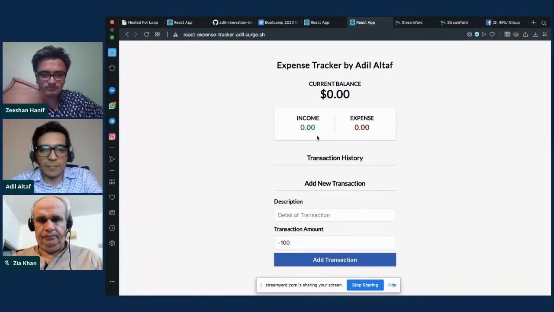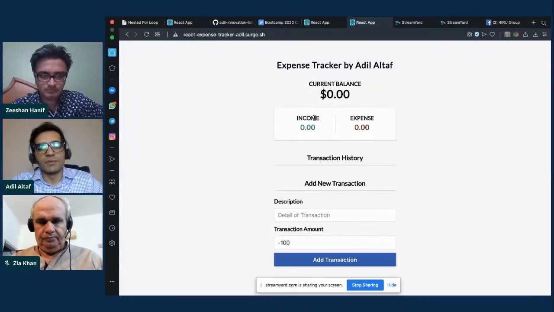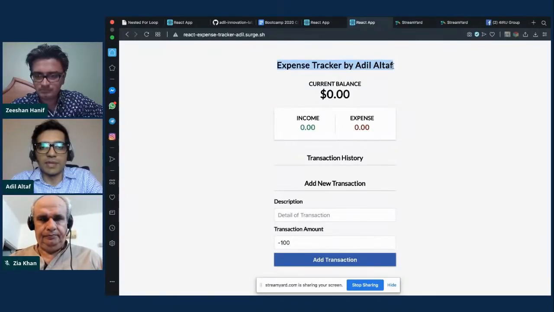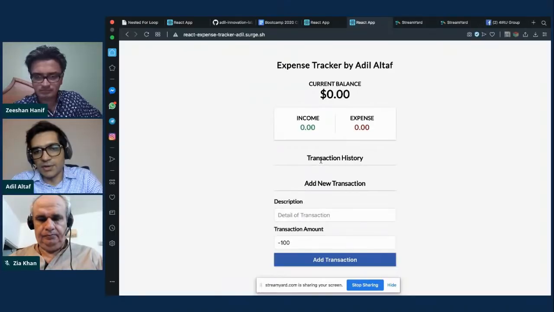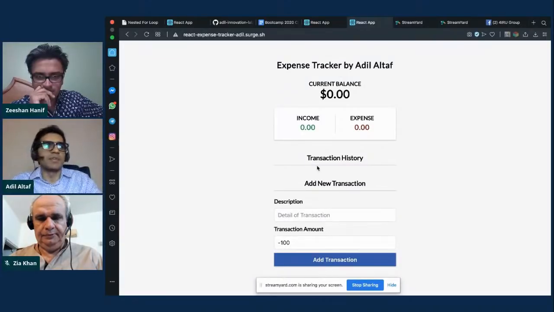So if we look at, in terms of the user interface, we have a few different components here. And in React, we build components. So if you look at it just by this, we have a header component, which has the title of our application. Then we have a component that shows the balance. We have a component that shows the income and expense summary. We have a component that contains all the transaction history, so all the transactions we've added. And then we have a component with the form. So that's 1, 2, 3, 4, and 5 components that we need to build into this application.